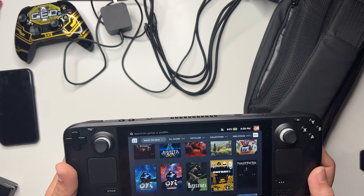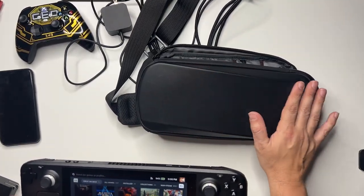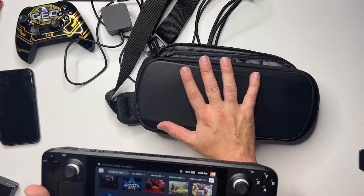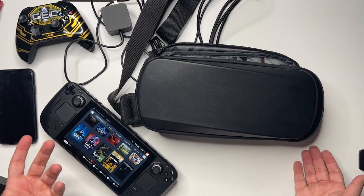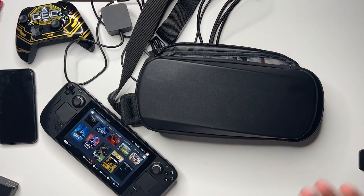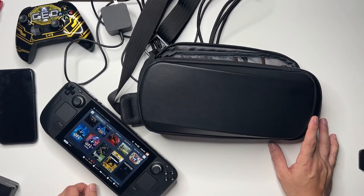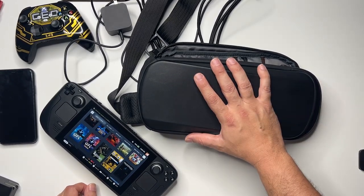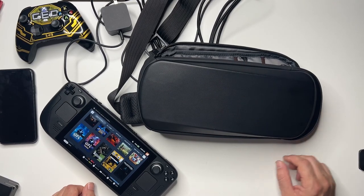So that's it for this video — kind of a run-through of my accessory bag. I highly recommend this bag; I'm going to take it to London. If I have any problems with it, I'll let you guys know in the comments below. I'll still take a carry-on for my laptop and extra clothes, and then have this sling bag over my back with all my go-to accessories, ready to pull out the Steam Deck when I'm ready to play on the plane. Until next time, guys — take care.